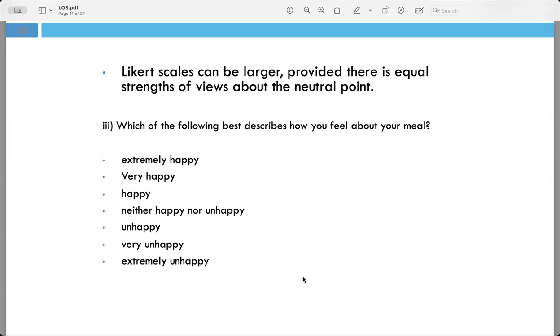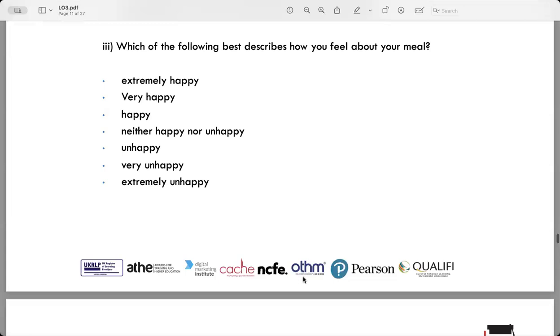By giving you more points on the scale, I get an even clearer picture of exactly how you feel. Each option has equal weight, so it is fair and balanced on both the positive and negative sides.